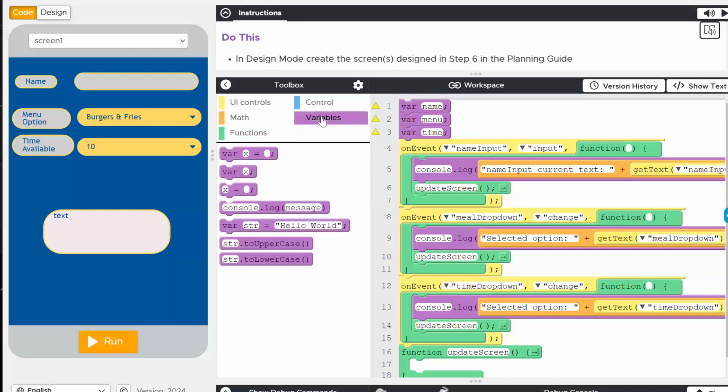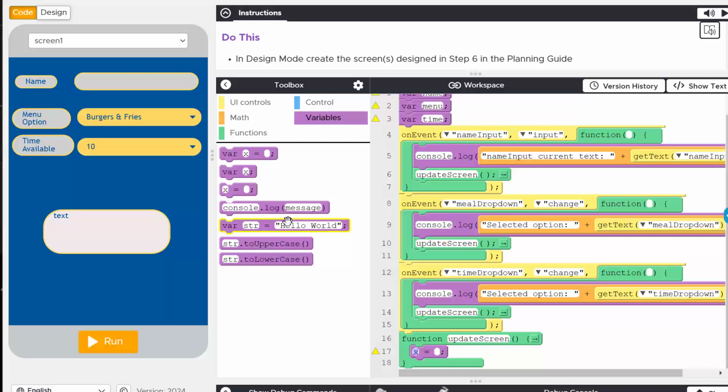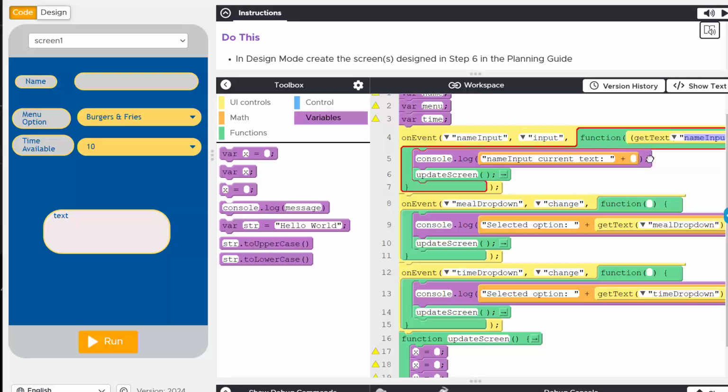Do I need to set my variables? Yes, I think I'm going to set my variables first, all three of them. So I'm going to go grab all three values, and how do I copy that? Can I Control C that?